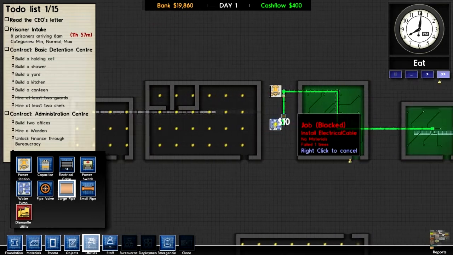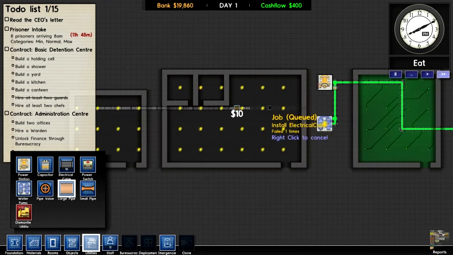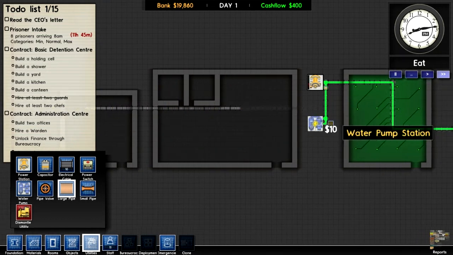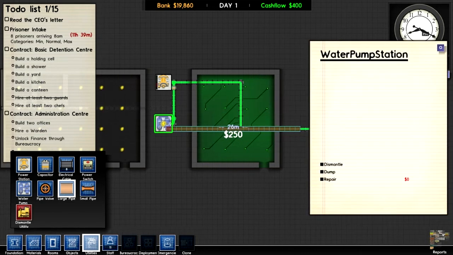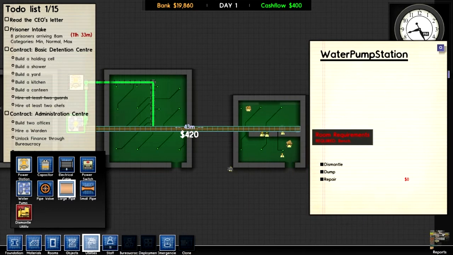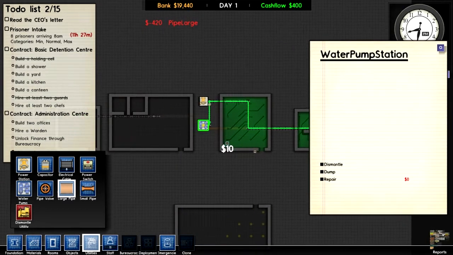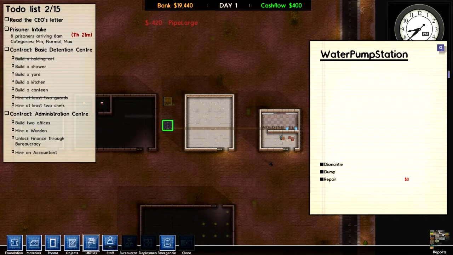Still need all these things going in there, but we'll worry about that in a little bit. Actually, all that's hooked up is actually this part that's not hooked up. Okay. So let's pull a water pipe. Why is it showing me that? So let's just do that. Probably should have put this closer to that. I would have probably saved some money, but it's fine.